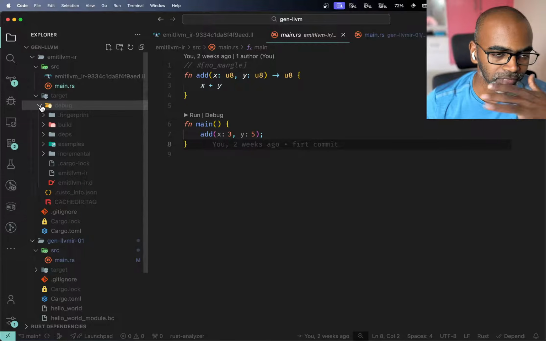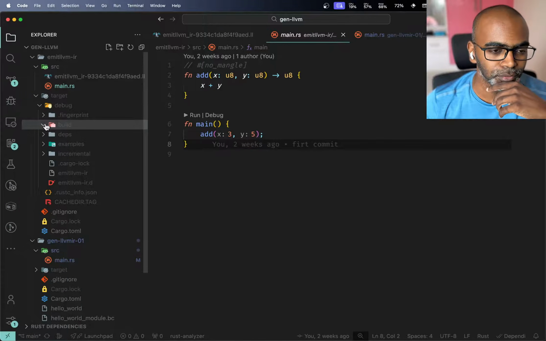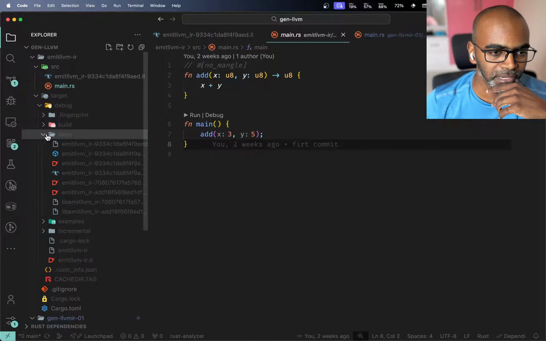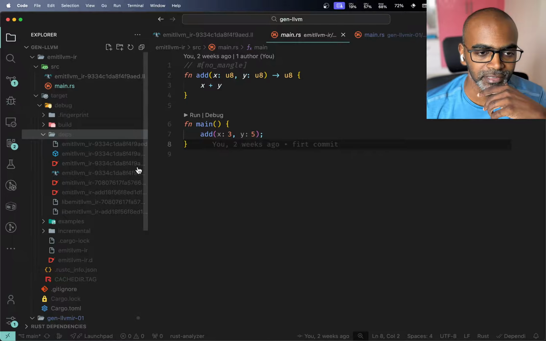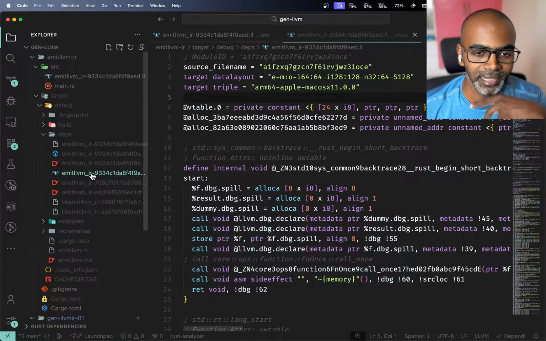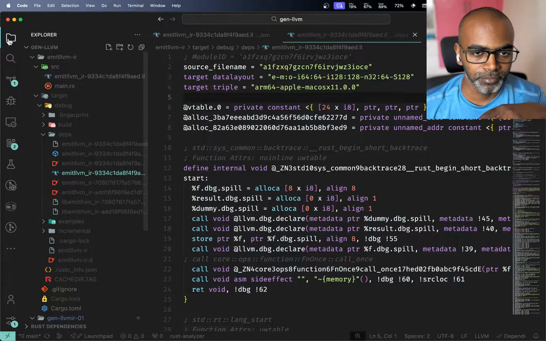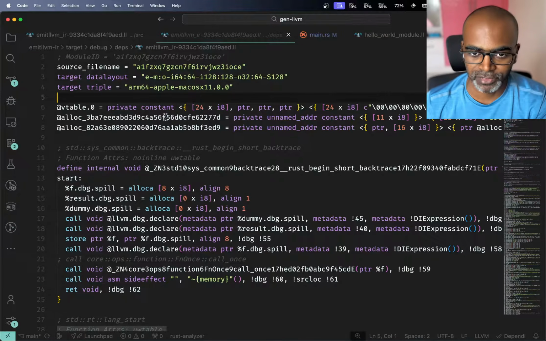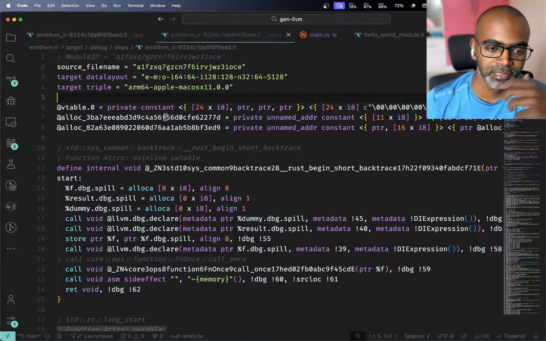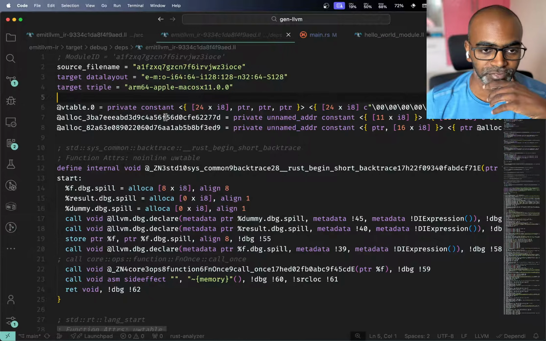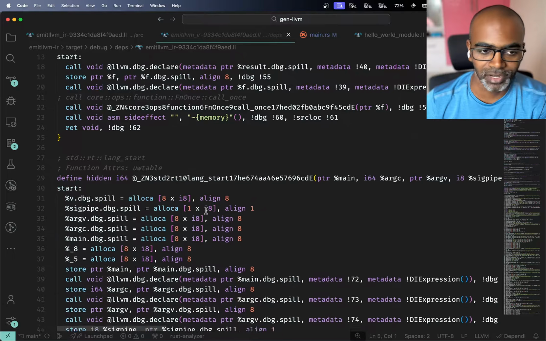So you go into the target folder where you've got all the build artifacts, and then you go into the dependency section, and then you'll find an LLVM file. This is the actual LLVM code that is generated, the LLVM IR that is generated from that little add program that you just wrote. There's a lot of stuff here.